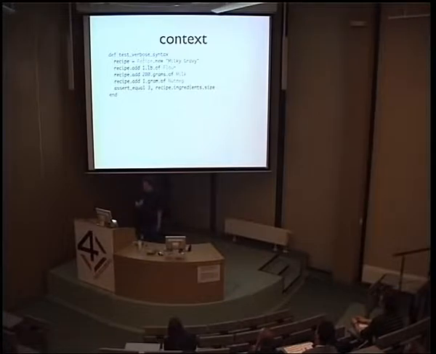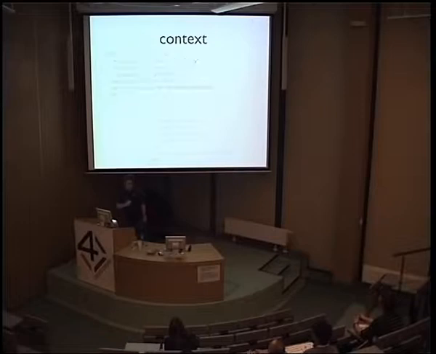Notice that this is my recipe adding code again. And notice that I'm having to repeat recipe over and over again there. And that kind of repetition is exactly the kind of thing you're trying to get rid of in a DSL, because you're trying to move it away from looking like a regular API and more toward looking like natural language or something along those lines. And so I can get rid of all those recipe.adds by supplying a context for it to execute within, like this.